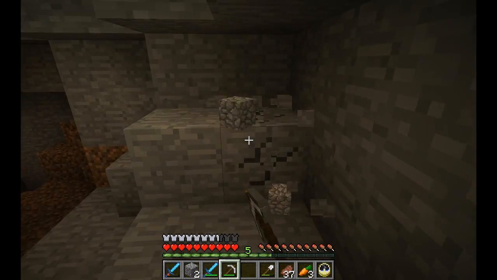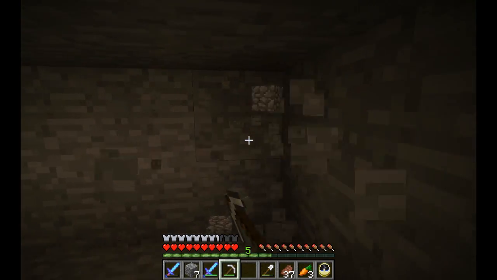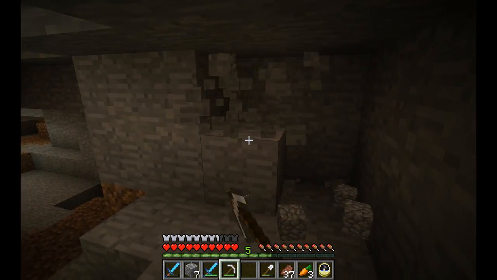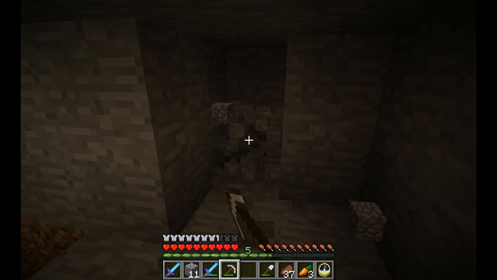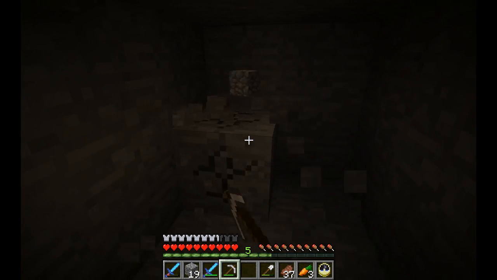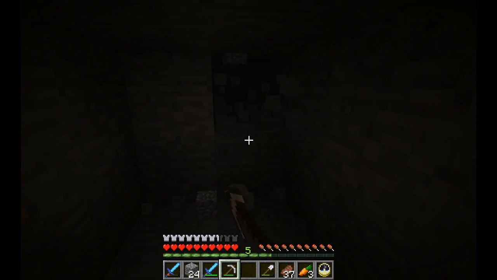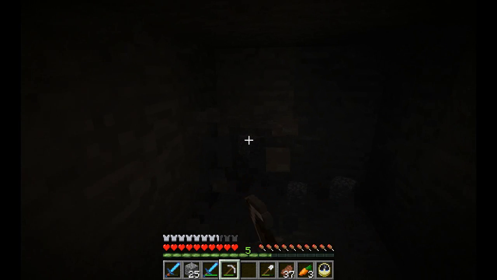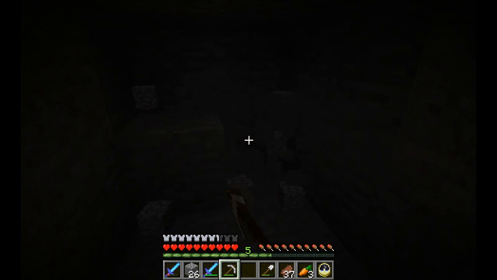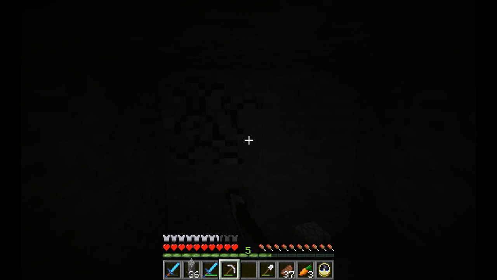I don't know, maybe one stack is enough, I hope. I could get a couple stacks. I was doing some branch mining, but I only found some iron, so I didn't find any diamonds, but I was hoping. So it was a way I could get the cobblestone quite a bit quickly and maybe find some diamonds. But now I'm not looking. I'm too high up. I'm not looking for diamonds. I just want to get the cobblestone now. So let's just get some cobblestone.